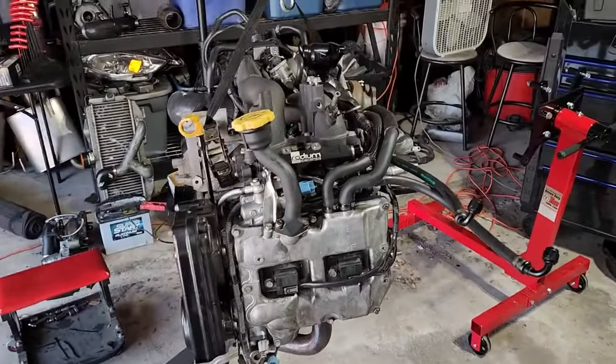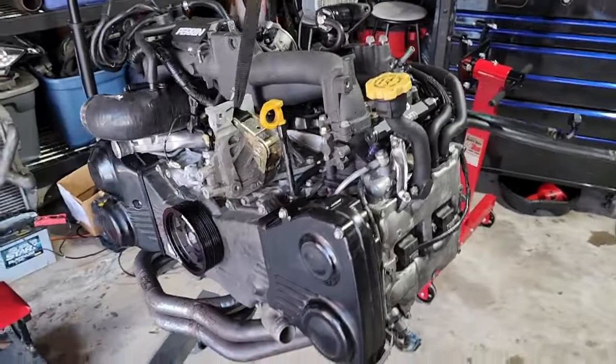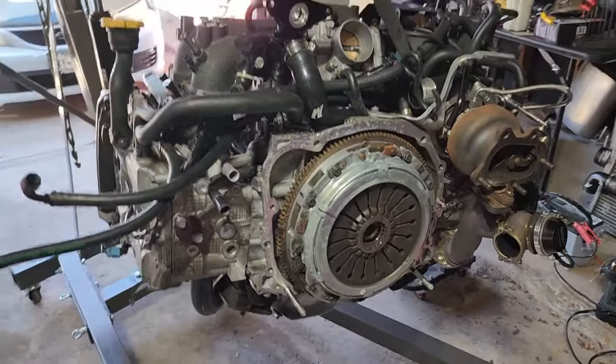All right, we're back. I got the motor all together. I was just putting the clutch on. I was cleaning up a little, so some stuff has changed. But I just got the clutch on, got it torqued down.